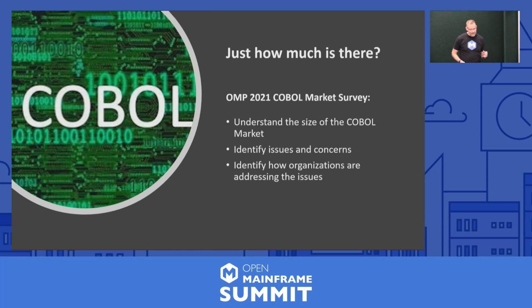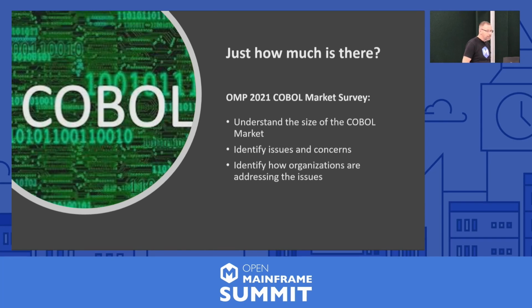And what we set about doing was establishing effectively a measurement. The first measurement we wanted was, well, everyone needs to know just how big a question this is. So we need to find out how much there still is. The last time anyone had actually surveyed the market was some point in the mid-1990s. And we're not entirely sure how scientific the process was, but the estimates were around 220, 240 billion lines of code globally in production. That's quite a lot. And even at the time, I remember thinking, well, that's impressive. So what we wanted to find out is, where do we stand today? Have we gone down? Have we gone up?